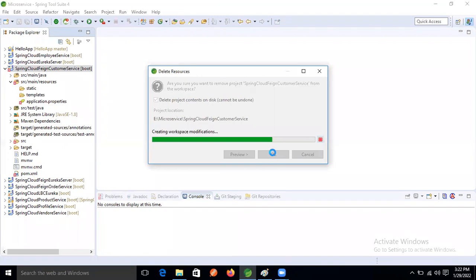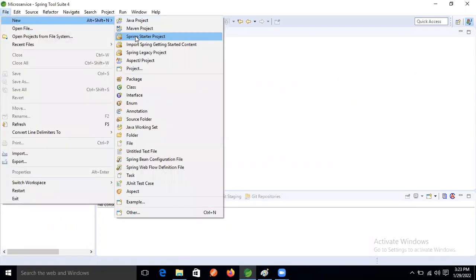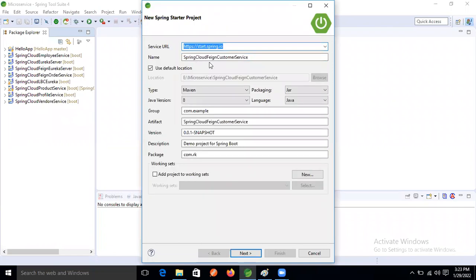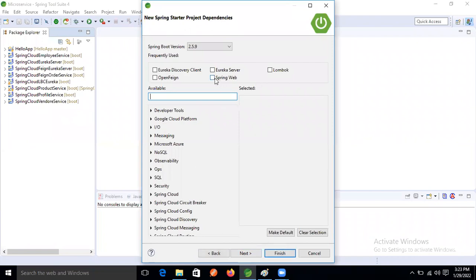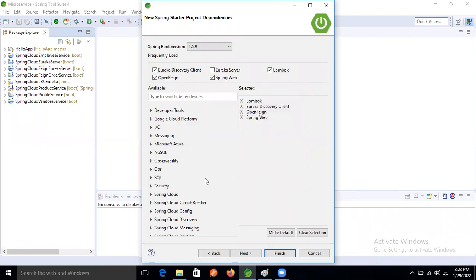Okay, Ravi. So let's see that again. New Spring Starter project: Spring Cloud Feign customer. The name is correct. Next, we will select Spring Web, Lombok, OpenFeign, and Eureka Discovery Client. Correct? Yes, Ravi.